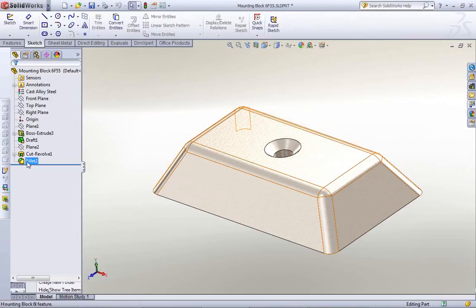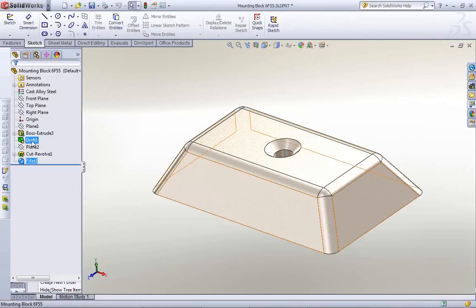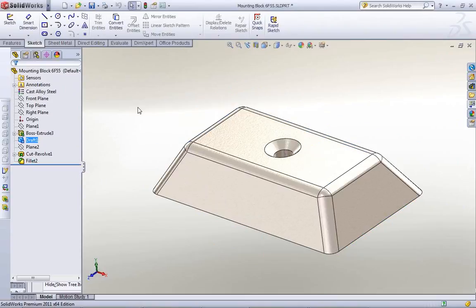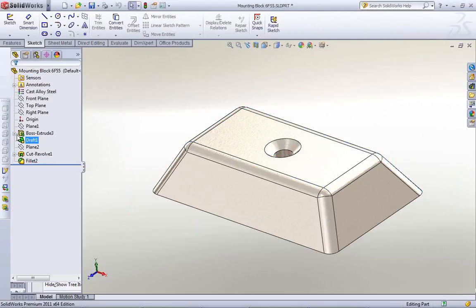And I can come in here and I can edit these things. I can change radius values. Again, with my draft, if I wanted to change it, it was at a 30 degree. I can change it to a different type of draft, a different angle, those types of things. So it's very easy now to come in here and, let's take this original boss extrude, or which one was it?